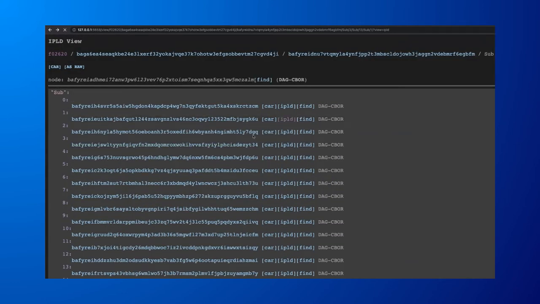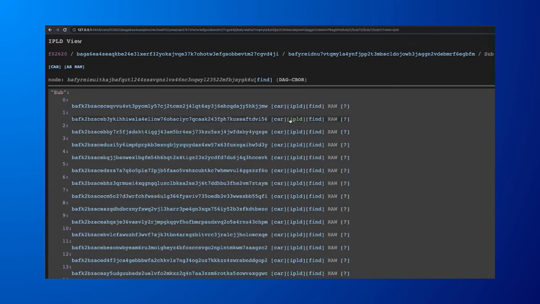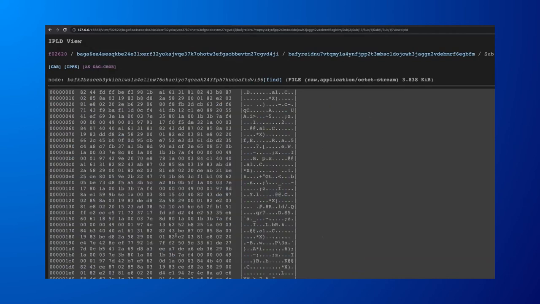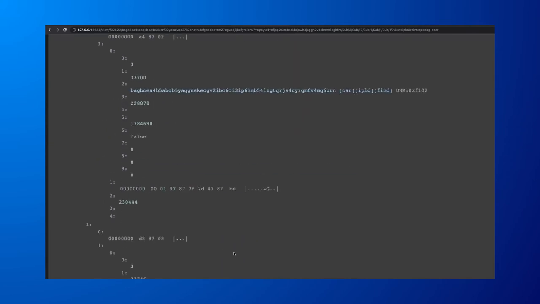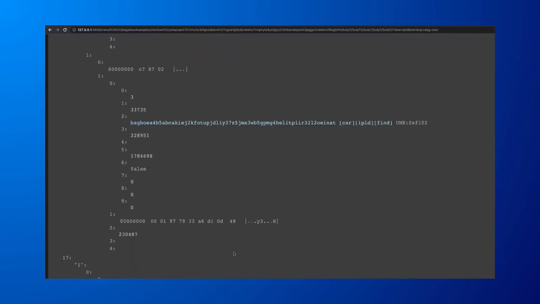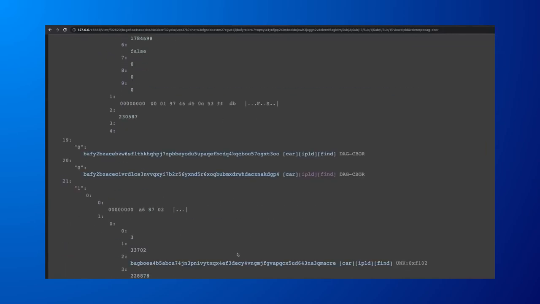Other cool things. Sometimes when IPLD data, especially CBOR, is stored on Filecoin, it's stored as raw blocks. So they would appear as just a file, because it's in a raw block, and just some random hex. So when you open that in the IPLD view, it's just some random hex, which doesn't make sense. But when the explorer picks it up as CBOR, you can view it as CBOR. And as it turns out, in this case, it is the AMT of sectors in miner state on Filecoin. So someone stored Filecoin state on Filecoin, which is neat.